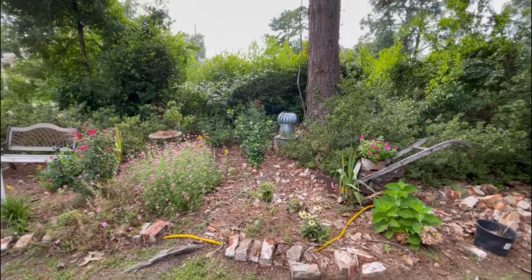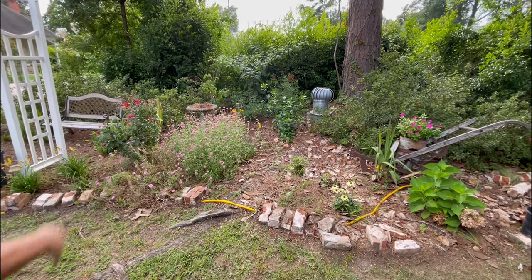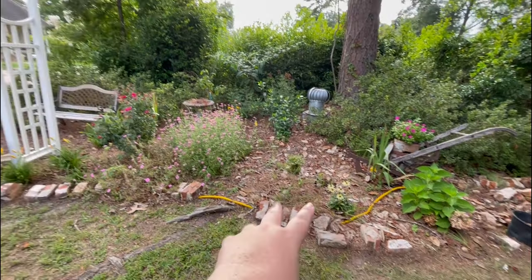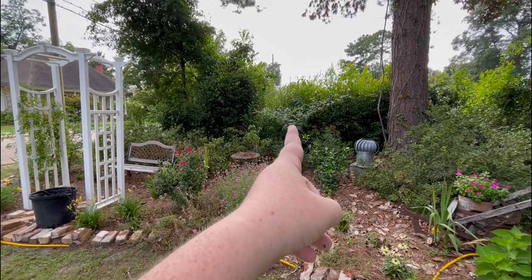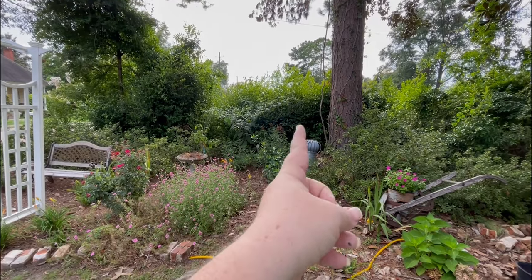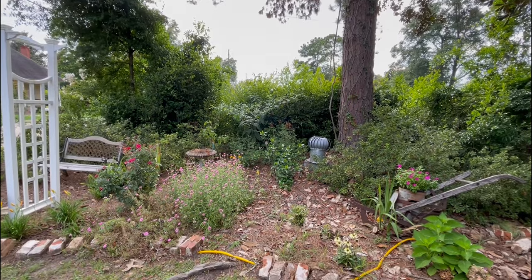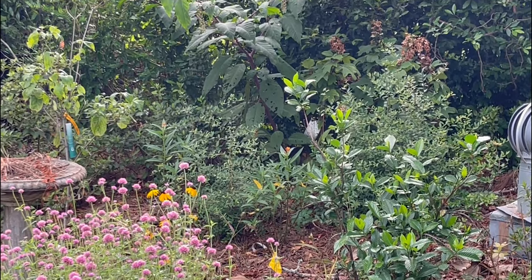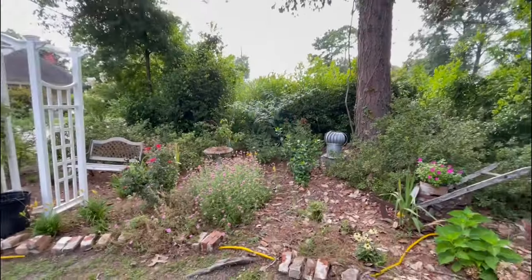Then we have the woodland area. The zinnia there straight up died. Coneflowers are struggling a little bit, but the gomphrena is loving its life. There's a big weed back there — it needs to come out — because it's over the oak leaf hydrangea, which is normally pretty big but is being dwarfed by the weed. You can see some milkweed back in here that's doing perfectly fine. All of this weed needs to come out and that will help.